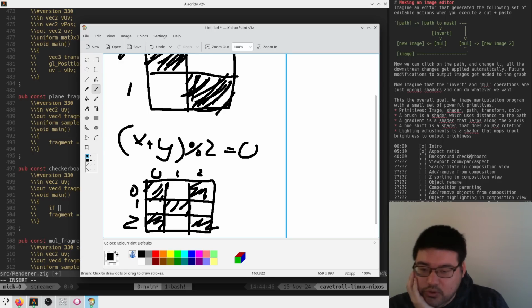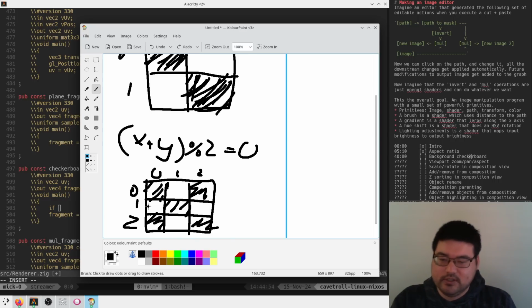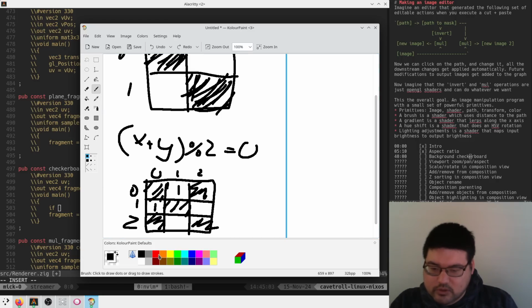This is 0, this has a value of 1, 1, this is a value of 2, 2, 2. Can we draw it in red or something? And then I presume that this is 3, 3, 4. Yeah, I think that works.